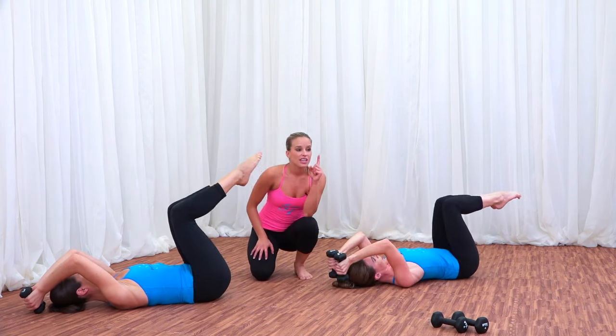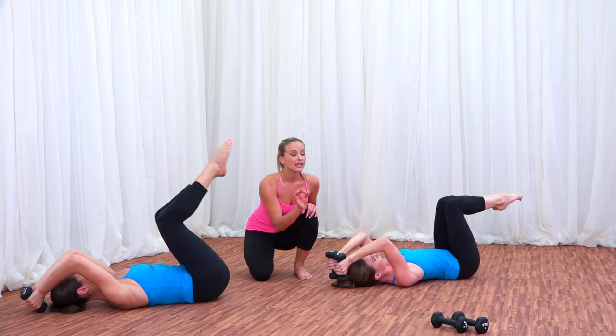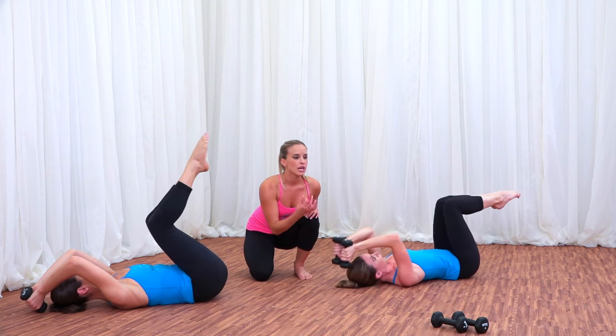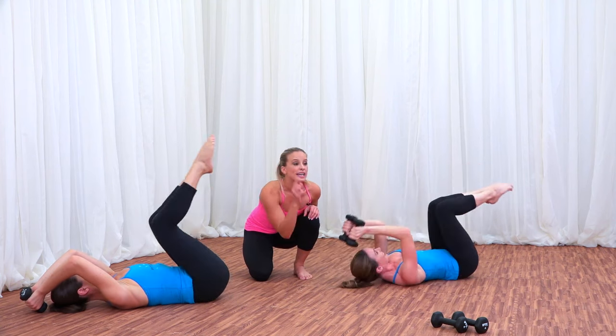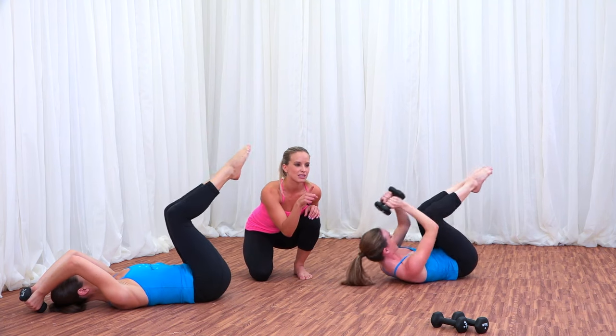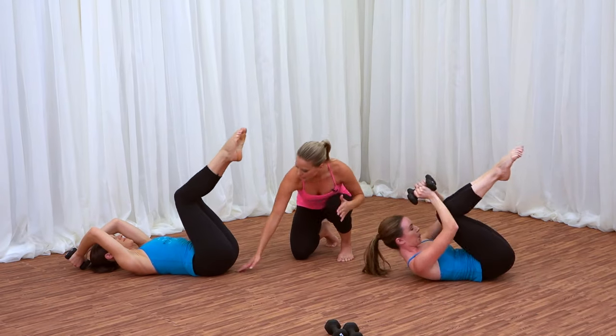And one thing that I think is really important, when you're taking your seat off the floor, you want it to come down just as soft. Because the control in your toes going straight up and down, that abdominal control will create that strong, sexy six-pack that we all want so bad. So we're almost there. We've got about 15 seconds.